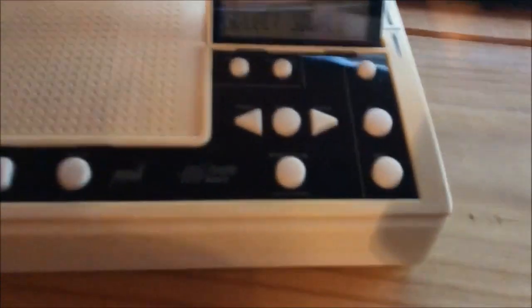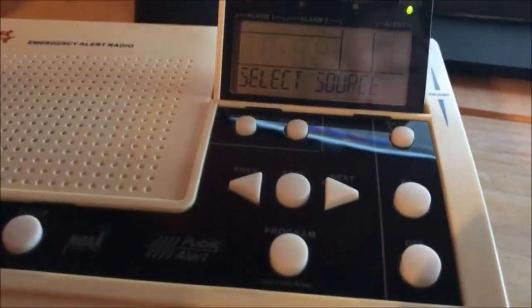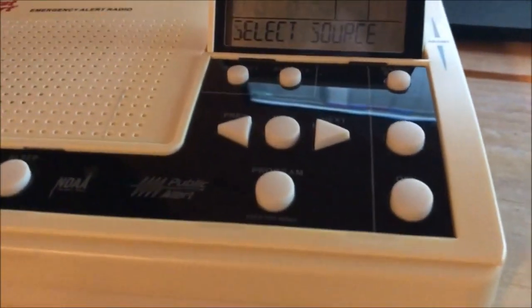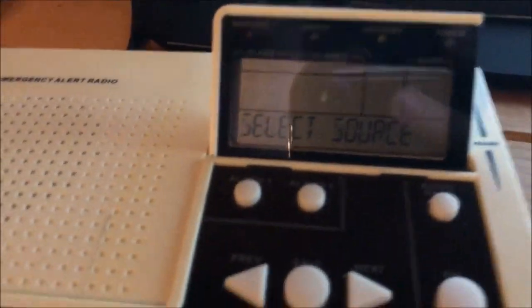Next is the multiple source monitoring. So basically, for those that don't know, next is the multiple source monitoring. So this radio, believe it or not, can monitor that. Let's not try to make another fourth take.